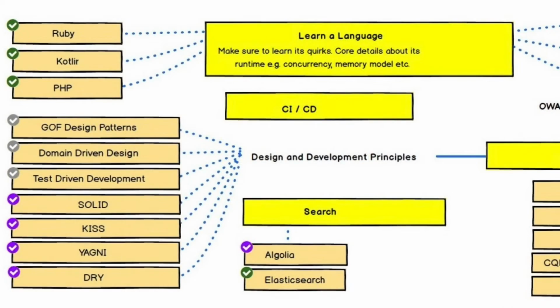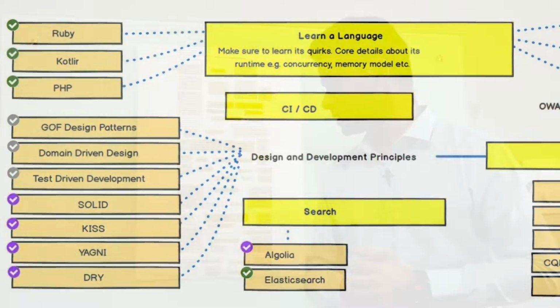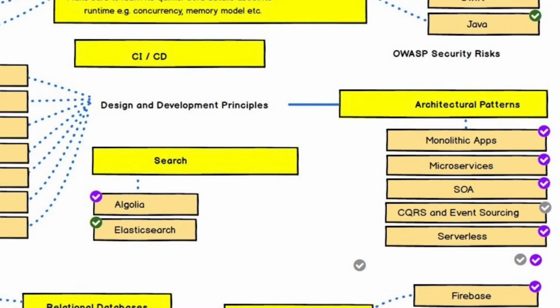Next, as part of all the other architectural patterns and design and development principles, you would be understanding what DRY is. You would be understanding what exactly don't repeat yourself means. How can you use SOLID principles and write the code that you have? What are design patterns? How can you use design patterns? What are monolith apps? How can you do microservices? When is the right time to do microservices, and when is the right time to do monolith apps?